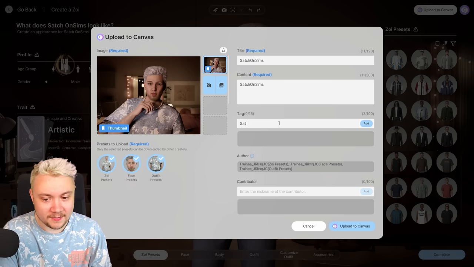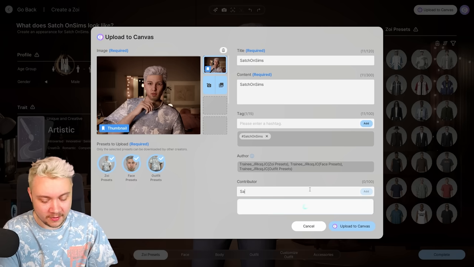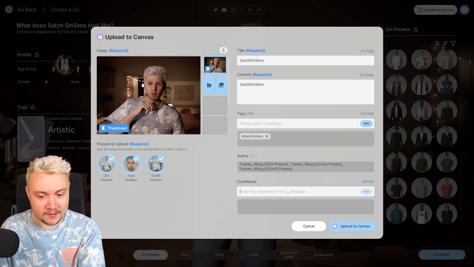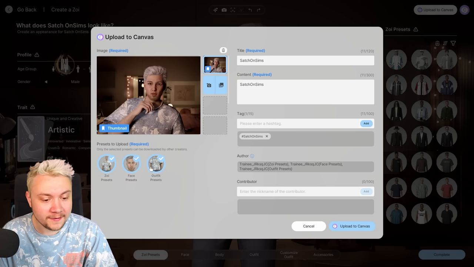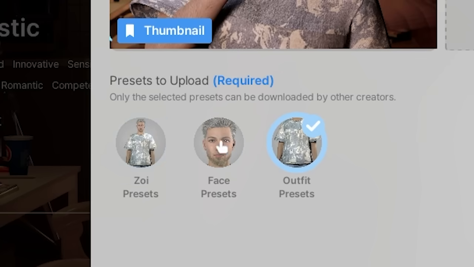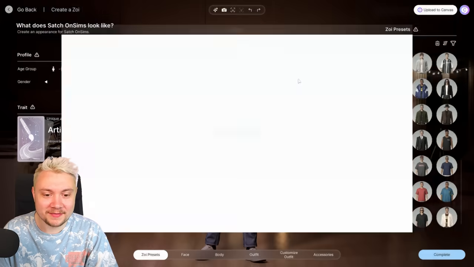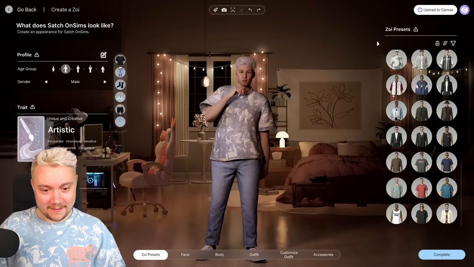Enter a hashtag. Oh my God, hashtag Satch on Sims. Enter the nickname of the contributor. Am I allowed to add myself? I don't think so. Okay, I don't think we can, but whatever. Oh, and you can choose if you want to upload the face, or just the outfit instead of the whole character, which is really cool. This is really exciting. Oh my God, I've uploaded myself to Canvas. This is so exciting. Oh my God, Henry sent me a message. Thank you very much, Henry.